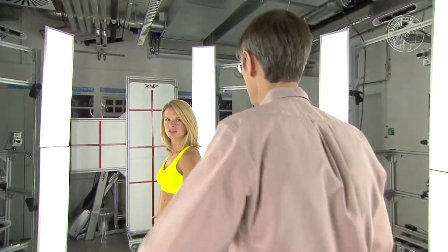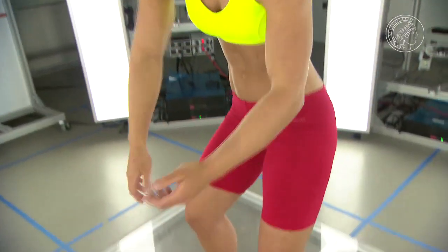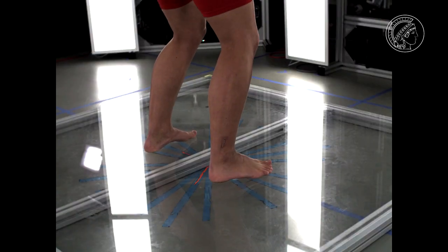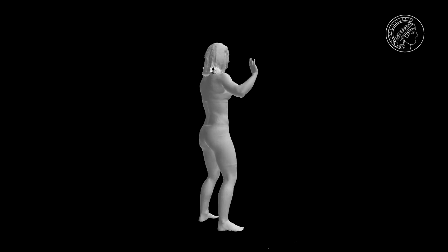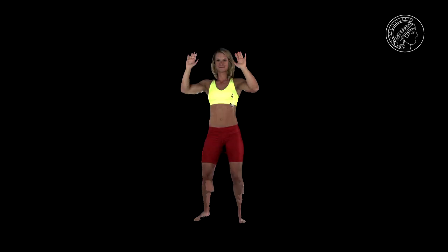In order to find out how the soft tissue behaves during movement, the scientists asked the test person to carry out some free dance movements. But here there's another problem — in parts of the body that hide each other, the scans have gaps in the data. It is particularly difficult to model hair and hands. The system has to learn to supply things itself which it cannot really see at all.